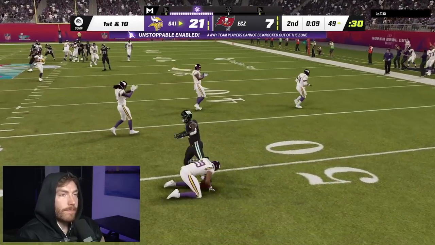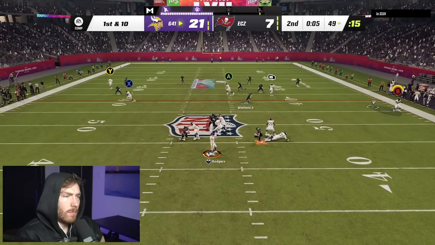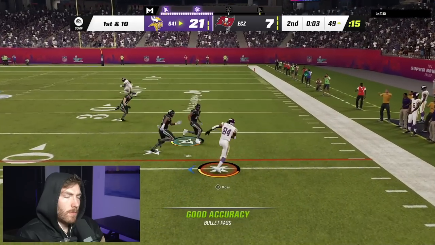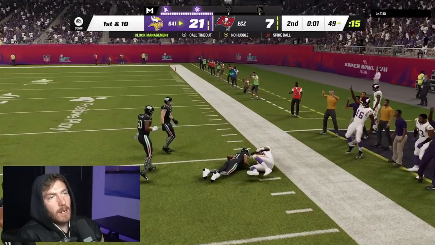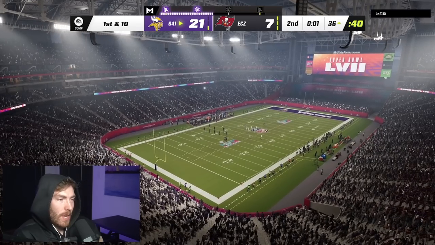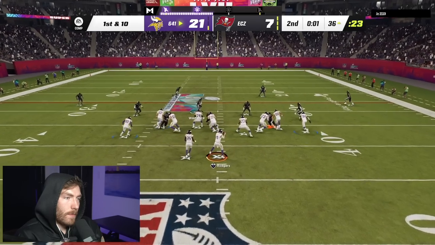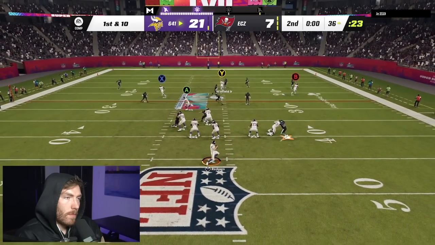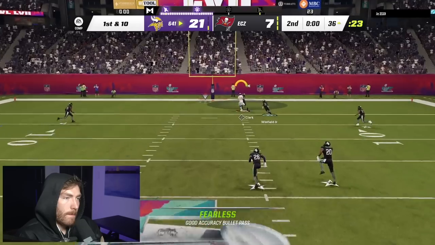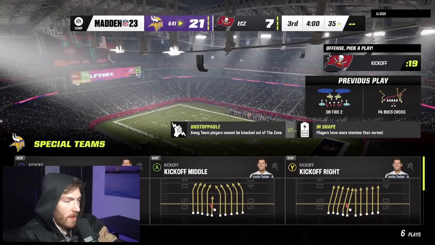Okay. I kind of want to throw a touchdown though. I really don't want to. I got to throw a TD here. I can't walk away with 3. Where's the PI? Oh, my 5 guys is almost here.